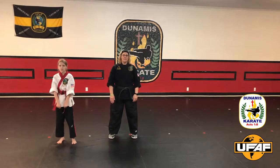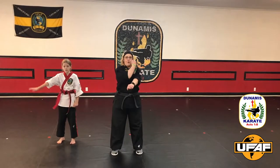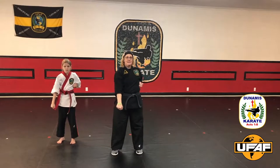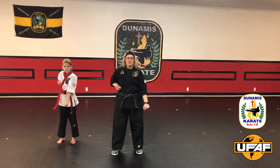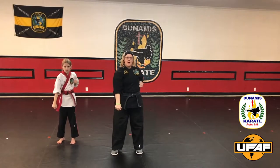So no worry about the stance. Now we're going to practice switching hands. So take your left hand and fold, and do your low block. Then that hand is now going to point, and my other hand's going to fold. Low block. So we're practicing switching hands. That one points, fold, block.